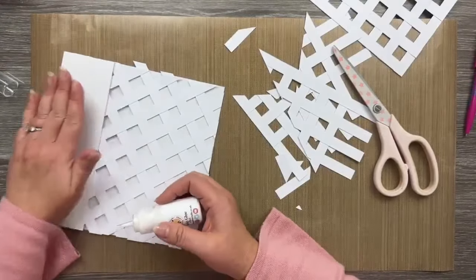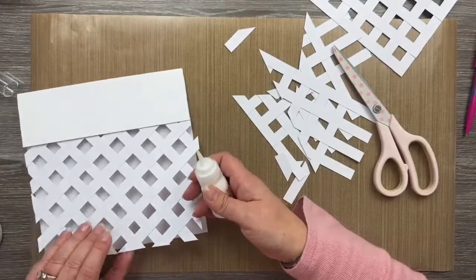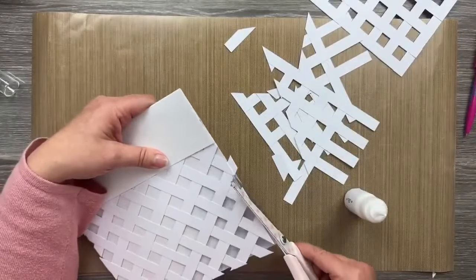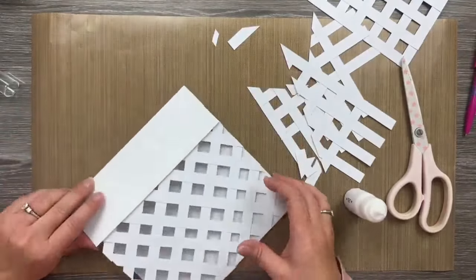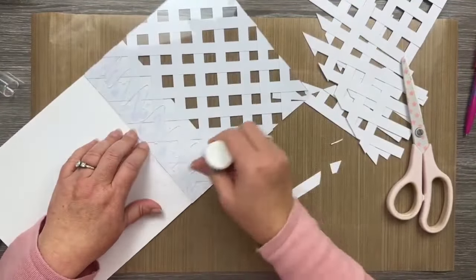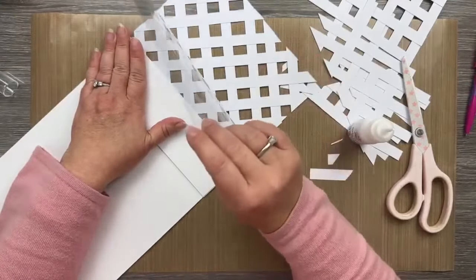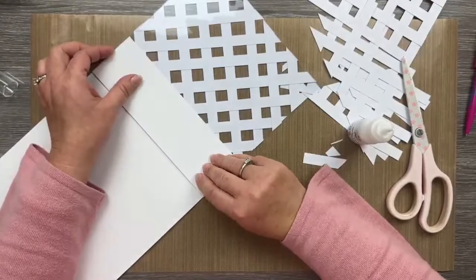Anything above this section doesn't matter, because it's all going to be held together. Anything below needs to hold on. So that's that bit done. We're then going to flip it over, and just where you can see the white underneath, I'm going to pop that piece of cardstock that we cut that was just that little bit shorter than the 2.5 inches. So that hides all our workings. Now I haven't stuck those two pieces together because I don't want you to see the glue through here. And although the glue dries clear, you'd still see it.